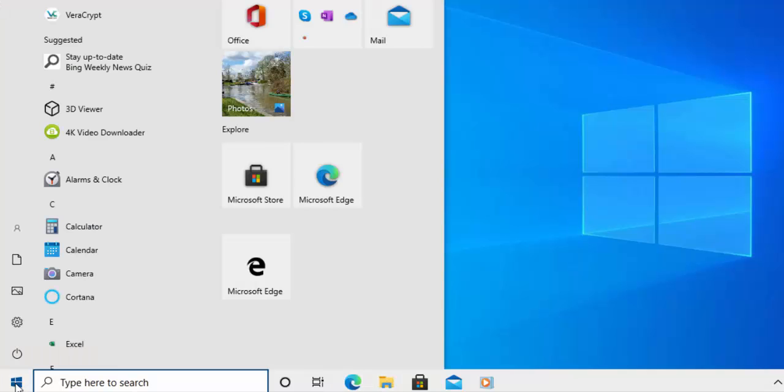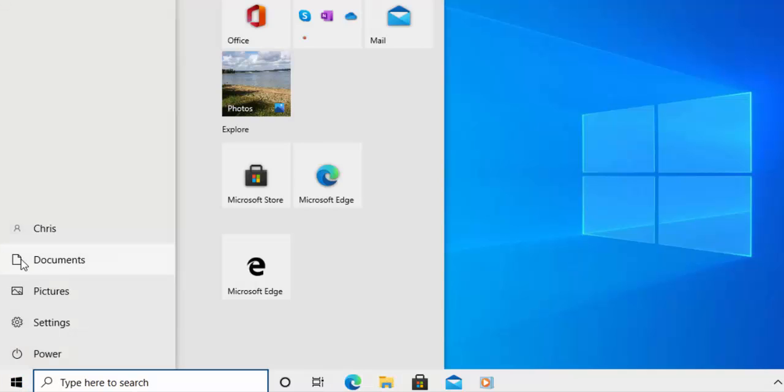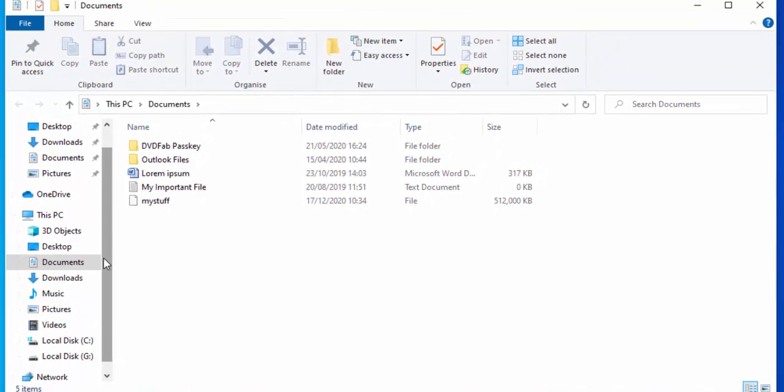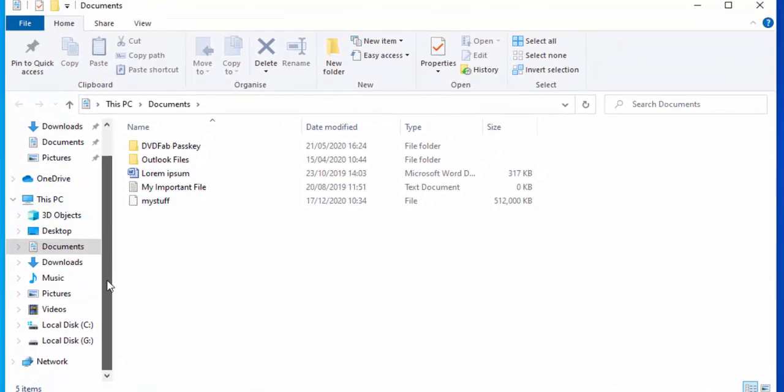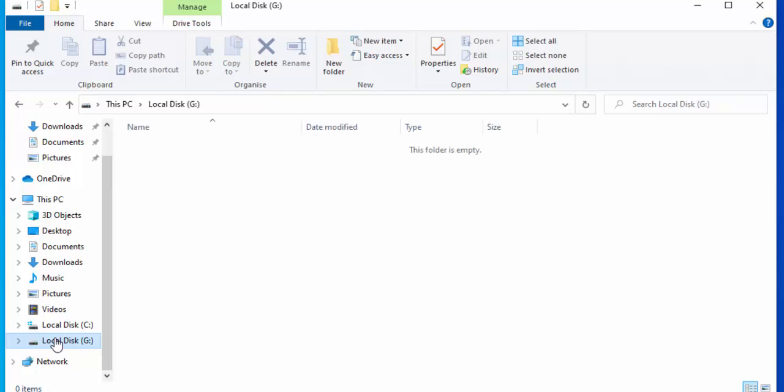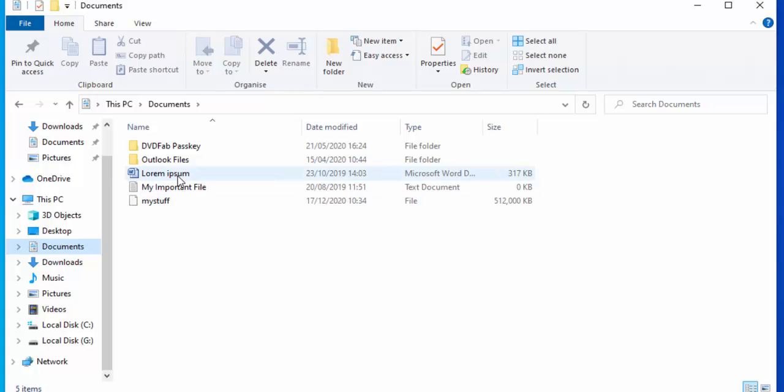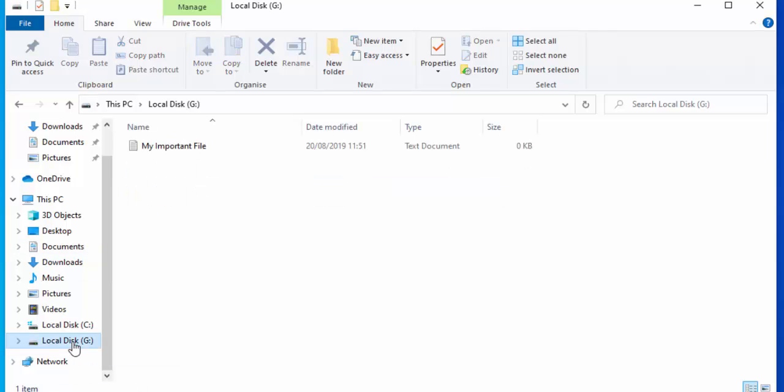And if I exit out of this and click on the little yellow folder down here, or if you haven't got a little yellow folder down there, click on the folder in the start menu. And if I go down under This PC, you will see I've got a G drive, and this G drive is now empty. So I can now start saving things in G drive if I want to. I can put some documents in there that I've made already. So there you go. I'm going to move my important file, so I'm just going to drag it into G drive. Okay, and there you go, my important file is now in there.